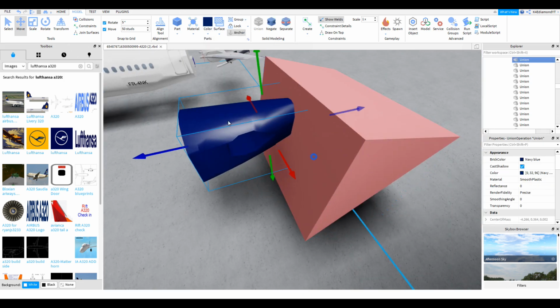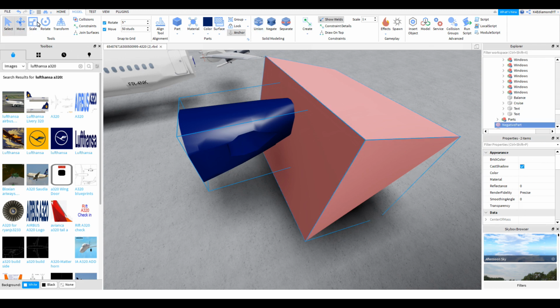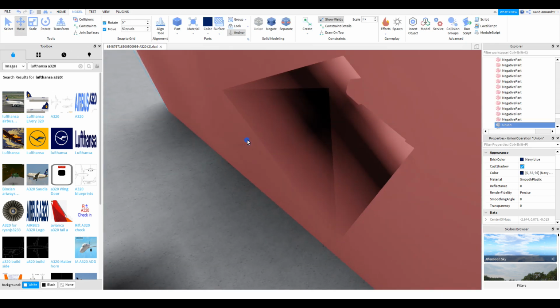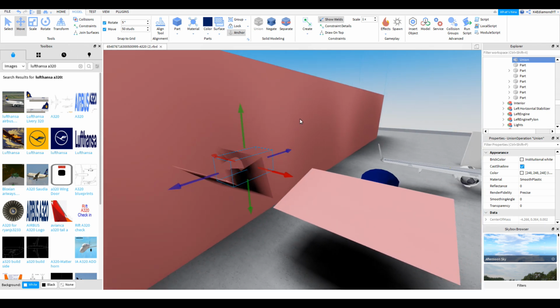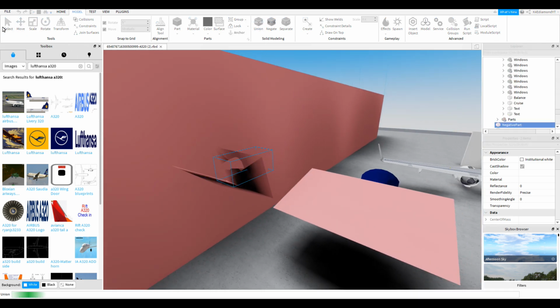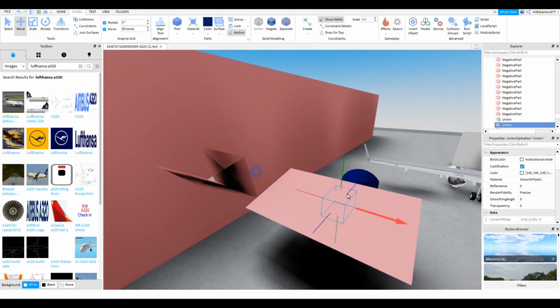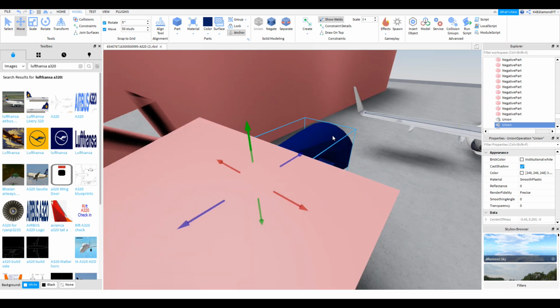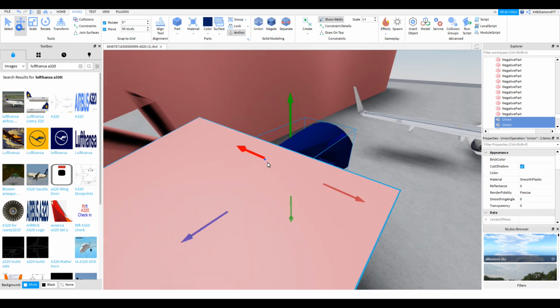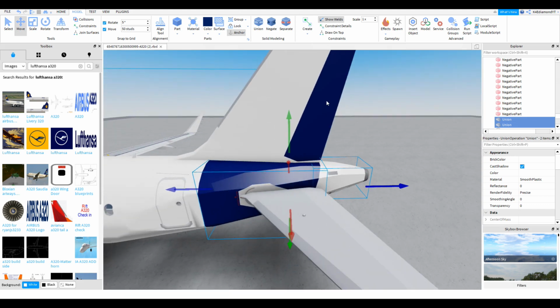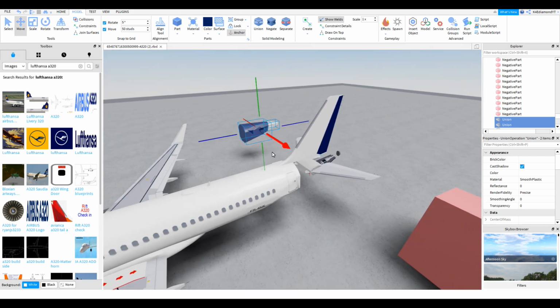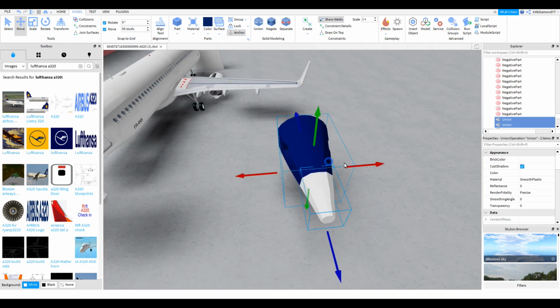And then start unioning. Select this, and then select one of the negative parts. Union the two. Then you've got that. Do the same here. Select this one. Union that with that. Move that there. Select the other one. Currently, since you union them with the negative, they are not in the plane model anymore, so you'll have to move them to the plane model. But as you see, we've got a line right there.